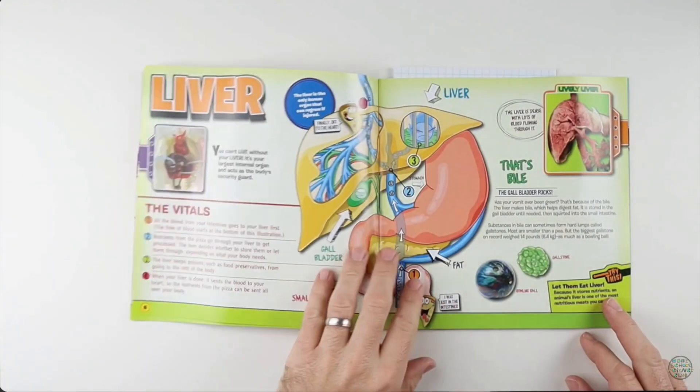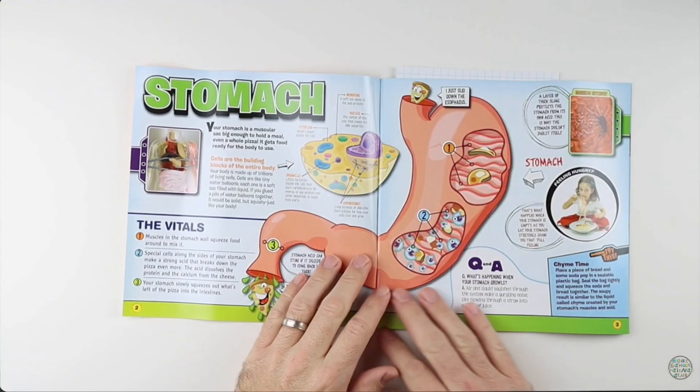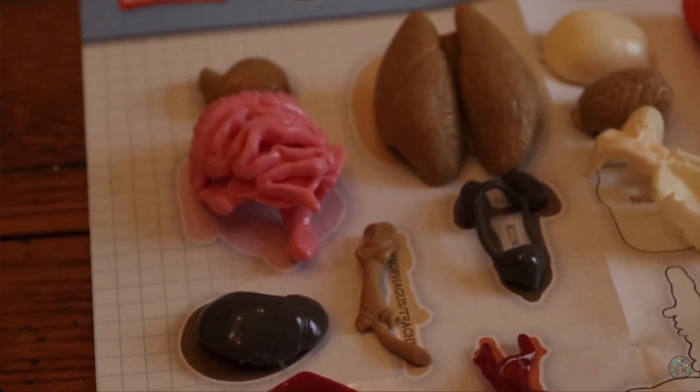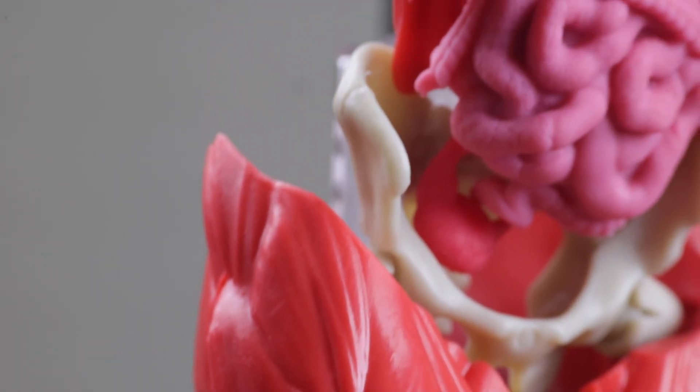I know the lymphatic system is nobody's favorite, but I actually enjoy it. While the Squishy Human Body also comes with educational materials — preferably in a booklet or pamphlet format instead of three random mini posters — that material also appears quite limited. For example, it includes several different facts about the gastrointestinal organ system, but they are just informative pieces about various organs and how they relate as a system. It actually doesn't even mention the words 'organ systems' in the pamphlet. Several organ systems are completely left out, and it doesn't mention that there are 11 total organ systems in the materials.